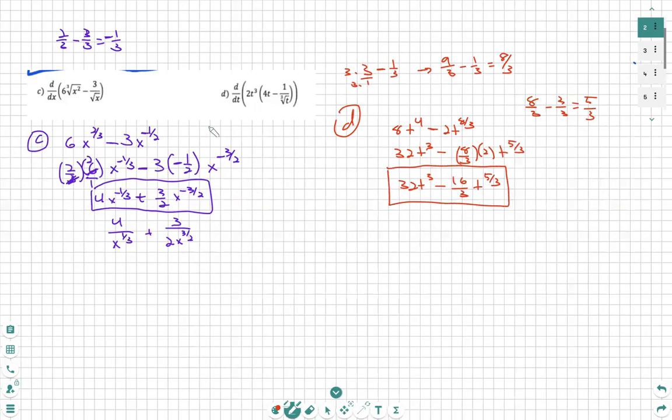So just to recap, just break them down. Make sure you change all denominator exponents to negatives to bring them to the top. Make sure you change all roots to exponents. Make sure you distribute so we don't have to do a product rule if we don't need to, and just do a simple power rule as shown. I'm going to delete this because this is weird looking and confusing, and I'm just going to keep where we were there.